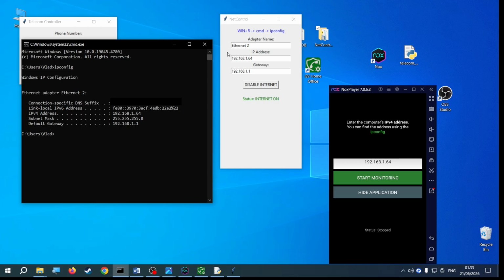The adapter name, the IP address, and the gateway address. You only need to enter this once, and the program will remember it. All right, let's turn off the internet. You can see from the icon that the internet has been disconnected.